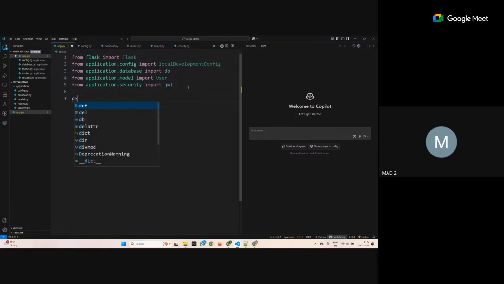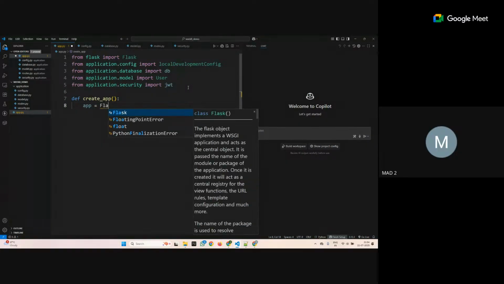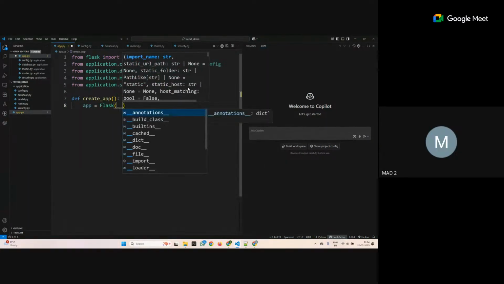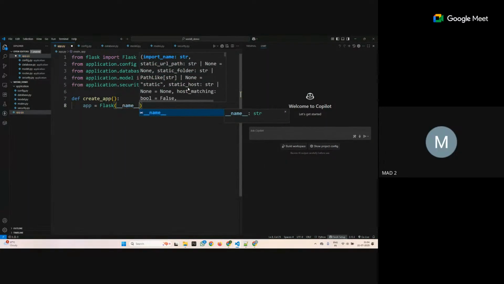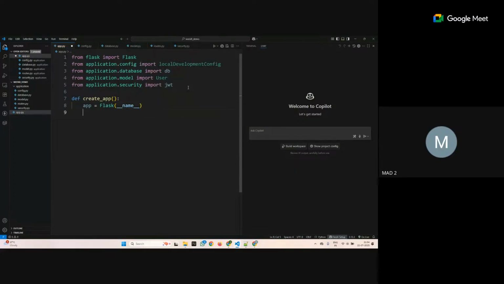Then we are going to create the create app function. Here we are going to first load the application, which is going to be like this: Flask, underscore underscore name underscore underscore. Then add configurations to this app object just created, app.config.